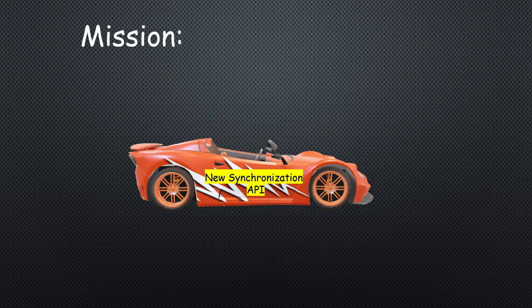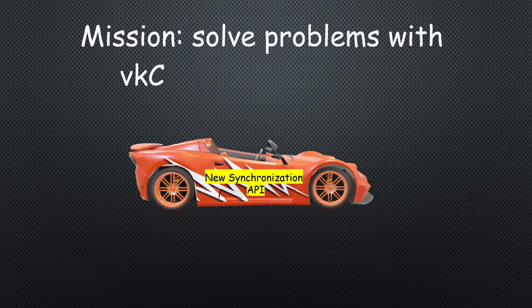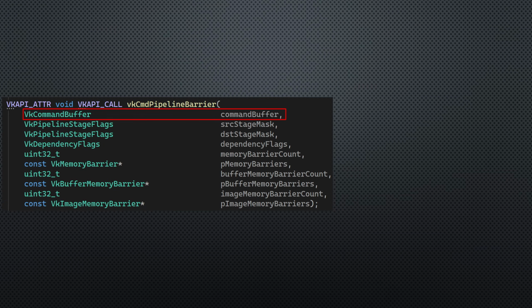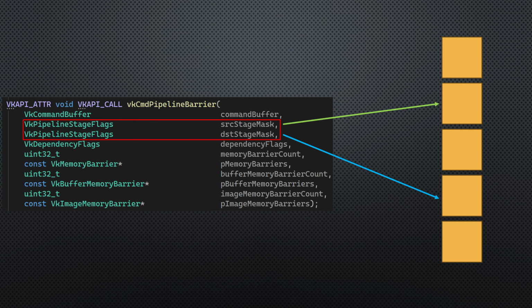The main job of the new API is to solve a granularity problem with the way that vkCmdPipelineBarrier operates. Let's do a quick recap of this function. It takes a command buffer handle and the source and destination stage masks. These guys tell Vulkan the 2 points in the pipeline that need to be synchronized.